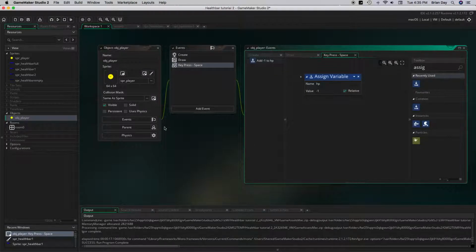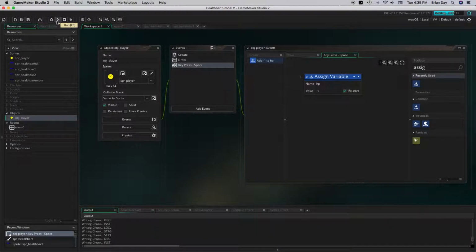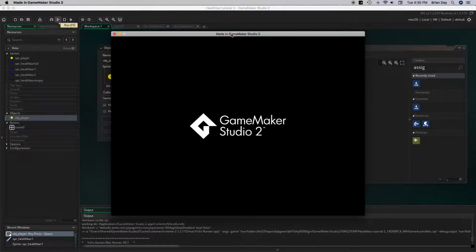So once again, if you were creating a game, what you'd want is for this to happen during a collision event with the enemy, or with the enemy fire, or anything like that.